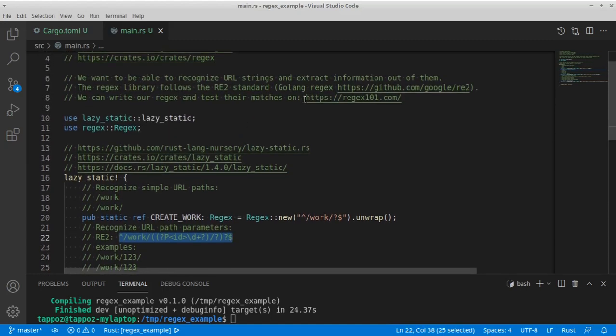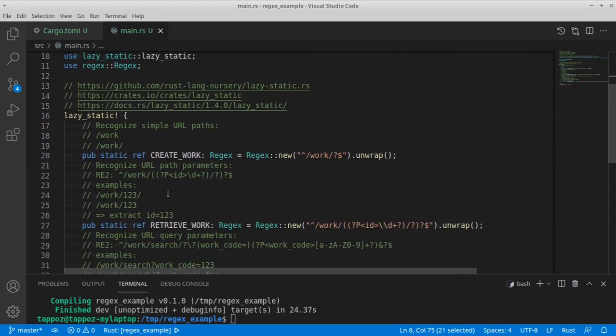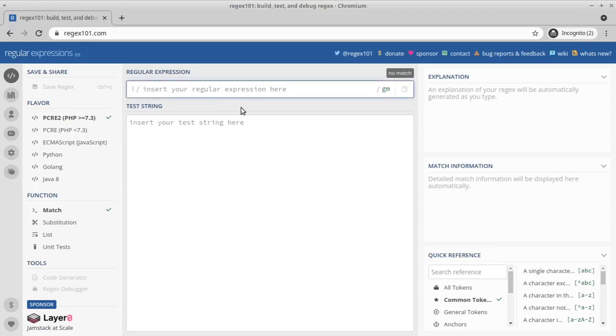So we mentioned this website. So let's say we can go there and test our regex so we can see how this is useful. Okay, so this is the website. On the left panel, you can see that you can choose different flavors for regex.